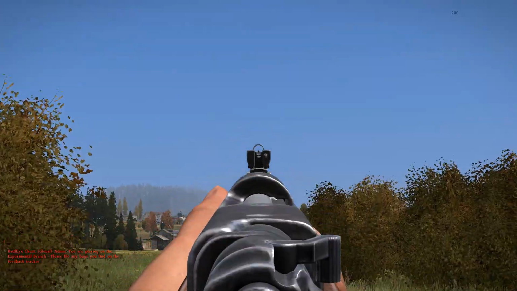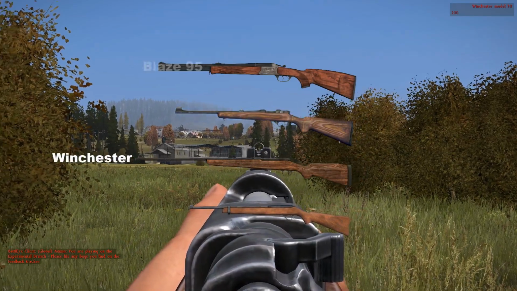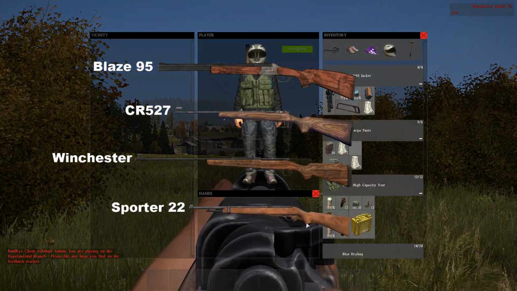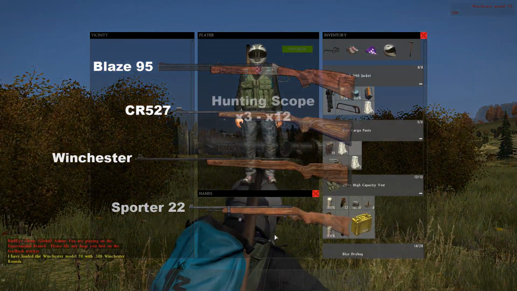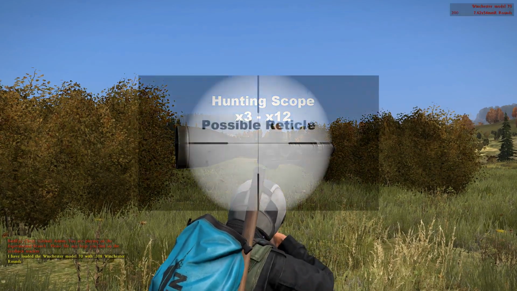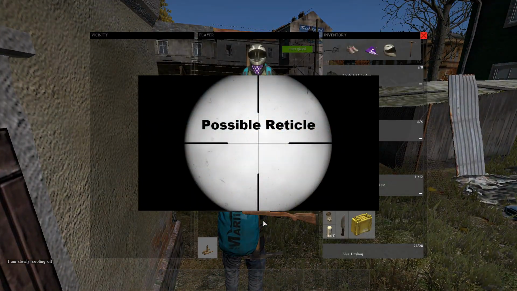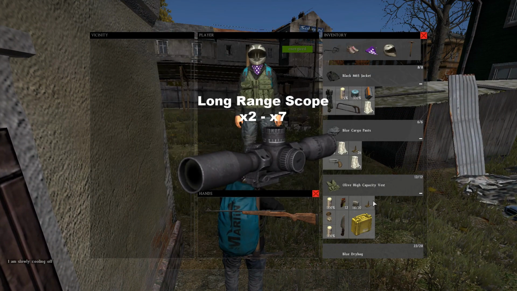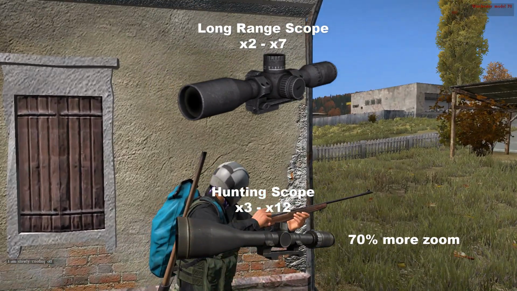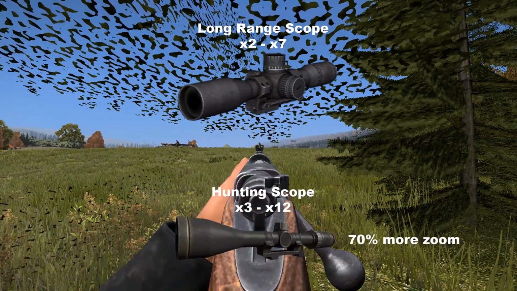When the hunting scope is added, it will apparently attach to the Winchester, Blaze, CR527 and Sporter 22, and in real life has 12 times zoom that is variable from 3 times zoom, potentially operating much like the long range scope does at the moment, possibly having the same reticle too. However, the long range scope only zooms to 7 times magnification. This means the hunting scope zooms over 70% further than the long range scope, a huge amount more.